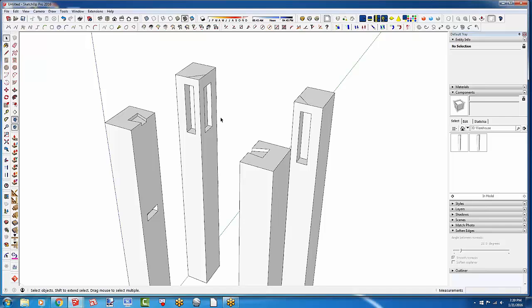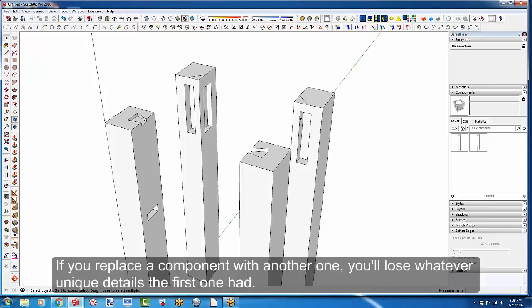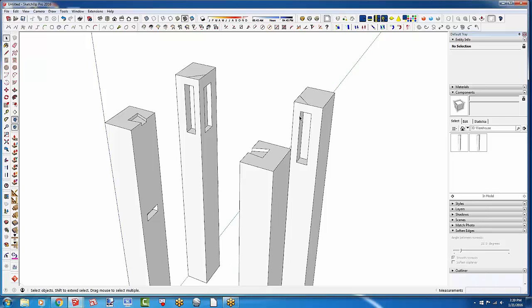Hey, Dave. Yes. Jason, I've got a quick question for you on your components. You've got your front legs and you've got your rear legs. Let's say, for example, you wanted to make one of your front legs to be like the rear leg for whatever reason. Is there a replace component for you? There is. Yes, there is, and that was the thing I wanted to get to next because we kind of alluded to that.